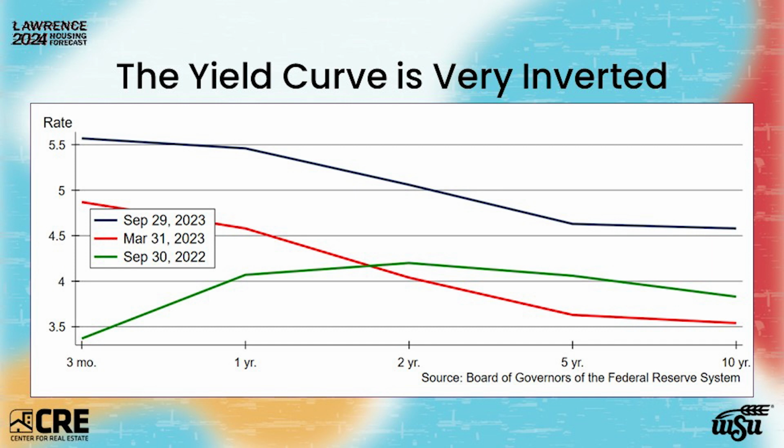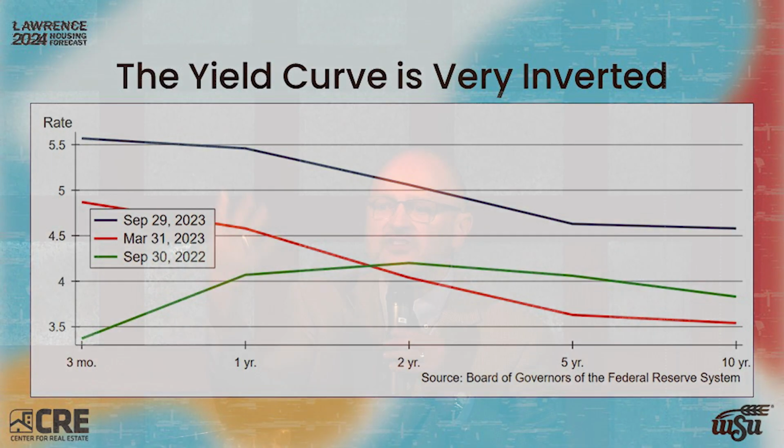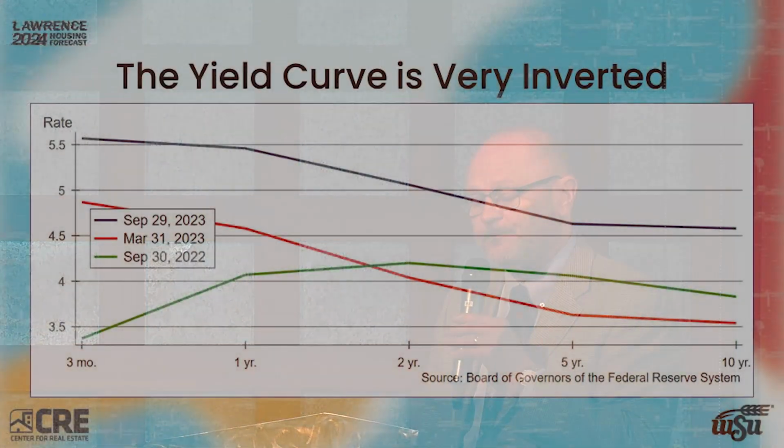And these are the interest rates that are charged for these different terms. Now, to put this in a context that we are more familiar with, think about a 30-year fixed rate mortgage versus a 15-year fixed rate mortgage. Which one typically has a higher interest rate? The 30-year fixed rate mortgage. Usually, the normal course of events is that the longer term that you're borrowing, the higher the interest rate. That would be an upward sloping yield curve here.